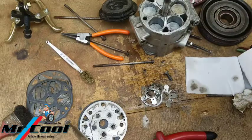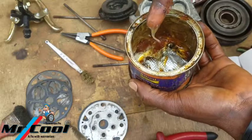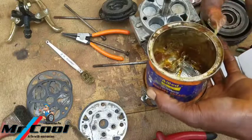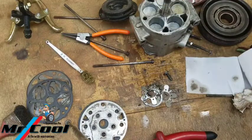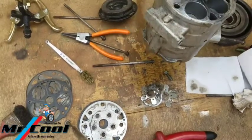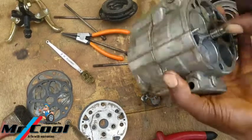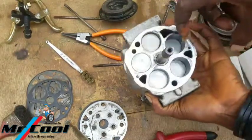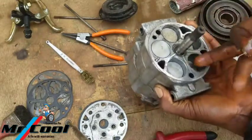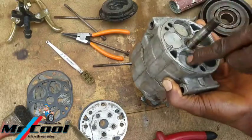You don't need to put it too much, and that one is like this. So let me show you. You can see it right there. So it doesn't draw like as if it's elastic. So this is just a little bit I'm going to use. And right here, the most crucial part where I'm going to be using this grease is between these piston walls here. Just a little, because it's going to help seal the piston gaps.